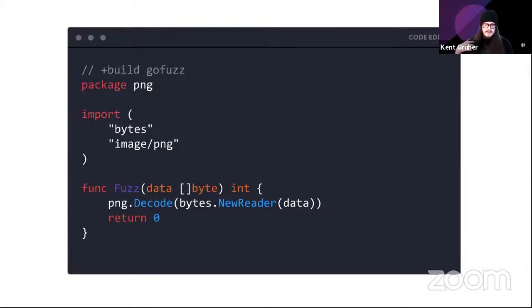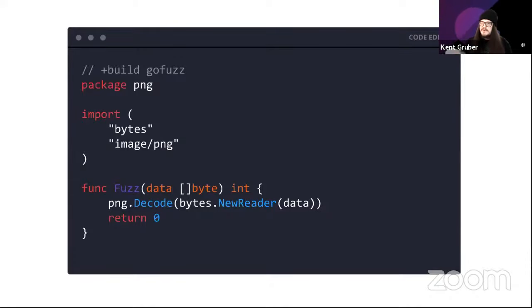And there are other packages, in fact, literally named GoFuzz, for turning these slices of bytes into the proper type. For example, taking a slice of bytes and turning it into a struct, or turning it into a float, whatever you like. These things can be transformed, roughly very simply, into the proper type for the functions we're looking to target. In this case, png.Decode is looking for an io.Reader, and it's transformed using the bytes package. We're just returning 0 to do a flat line, where nothing's prioritized.